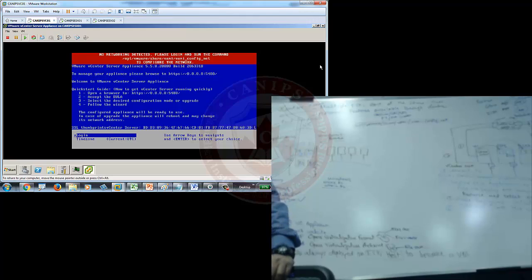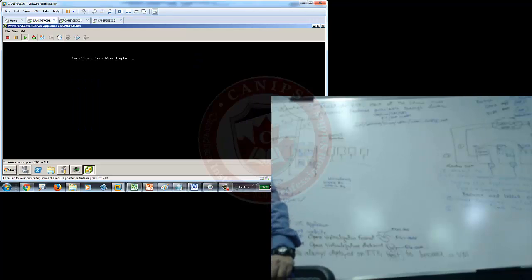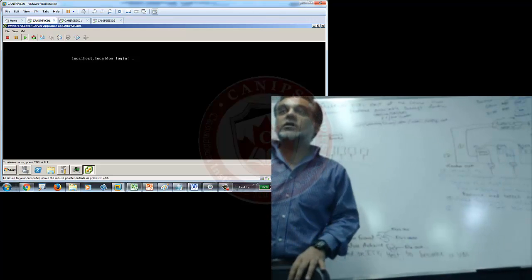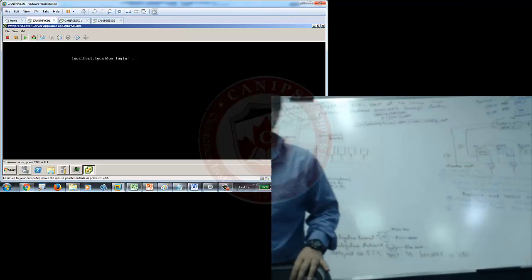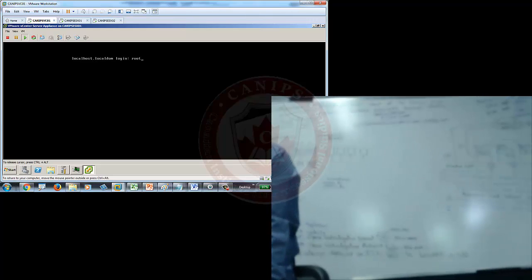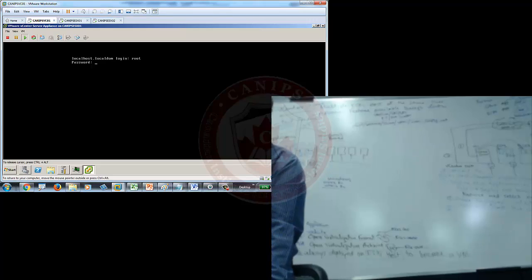Now, all you need to do is go to login. As you can see, first of all, click inside. And here you see that I can change to login. All you need to do is log in, enter. This is the first time you're about to log in to a Unix or Linux machine by using the root account. So the login will be root, and the password will be VMware.